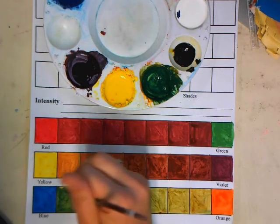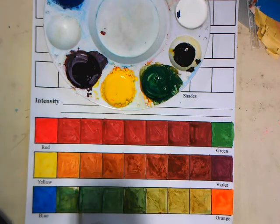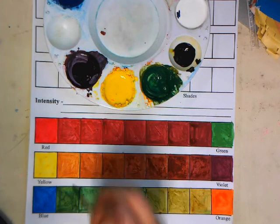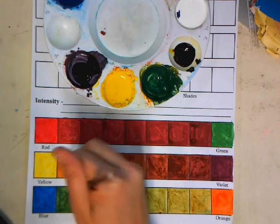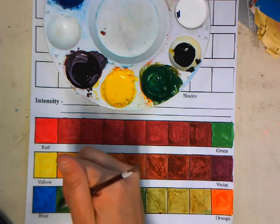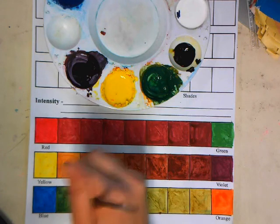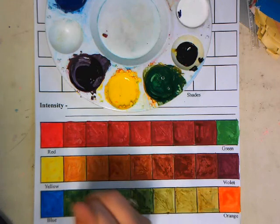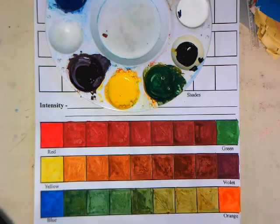Sometimes I even have little couplets or saran wrap so that you can save it, but try to use that color up within the 47, 52 minutes, whatever it is that we have. So that you don't cry to me later that you want a color that you cannot make again. It's just the way it goes. Unless we have it straight out of the tube that you can continue to use, you won't get that same color twice. Does that make sense?